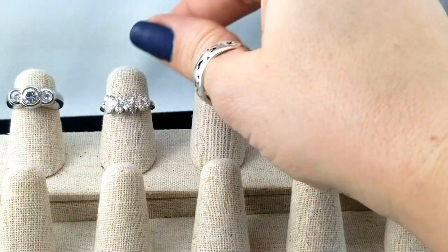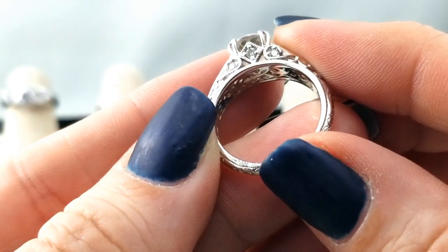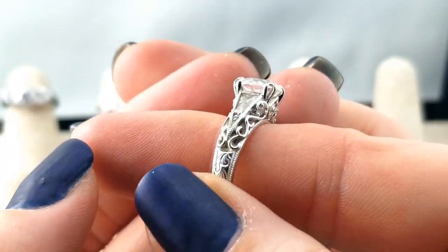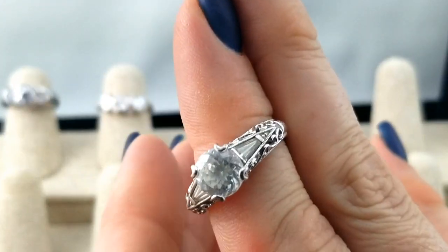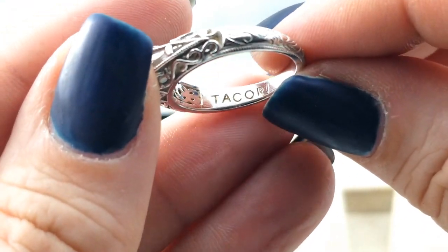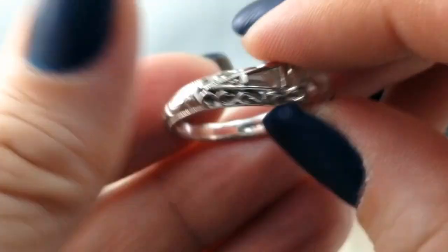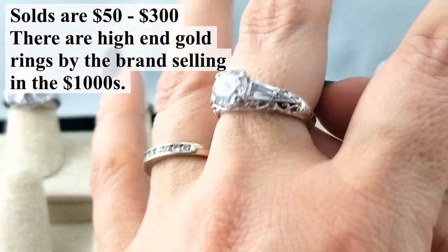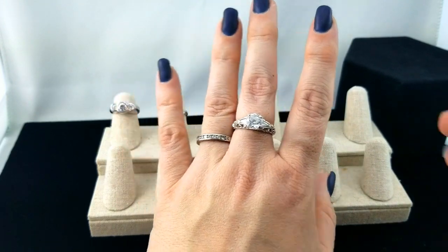Here's another ring with really pretty open work even under the band all the way around. Look at that detail all the way around and a couple of stones — like a graduated or angled baguette, and then stones in the front too. There's a lot of detail here. It's marked Takori — I've not heard that brand. Inside it says CZ 925 China Takori. It's a large size and really pretty.